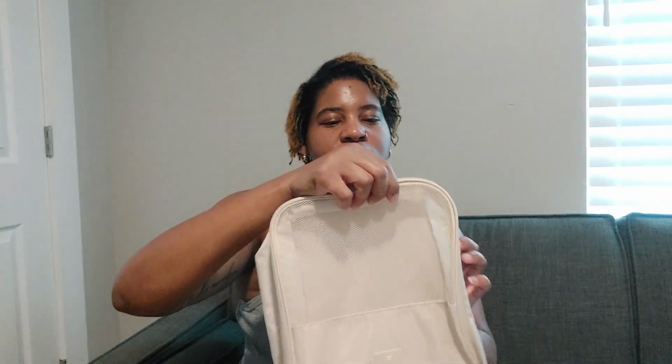So let's begin. My first piece is this travel bag, and it is for your shoes. Typically I would just use the individual shoe bags, but this is probably going to be a lot easier. I actually bought this for my daughter, and it makes traveling with her 8 pairs of shoes so much easier in 2 bags. This one is not the super large version. This is just considered the large, but they did have them in different sizes and colors. It came off of Amazon. I'm pretty sure you've seen it before.